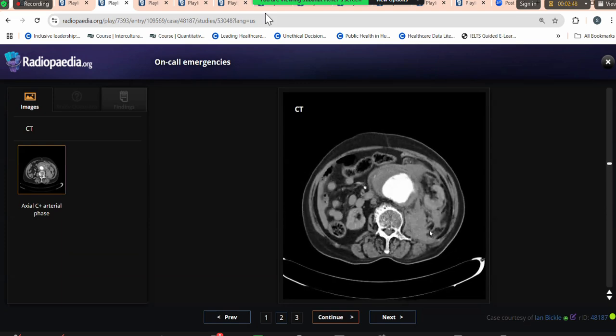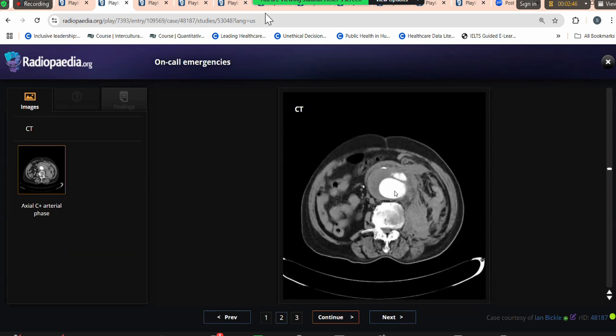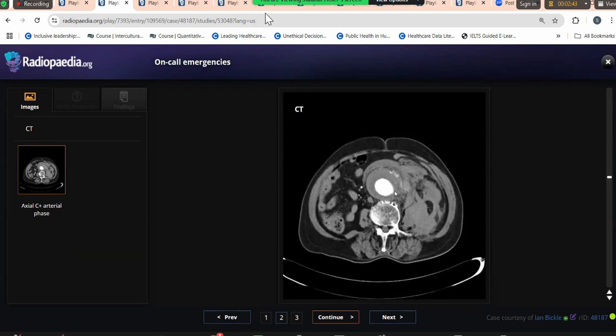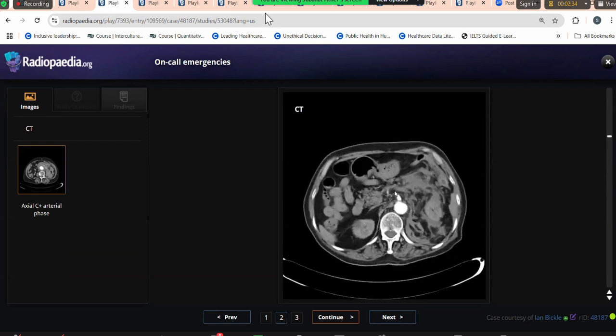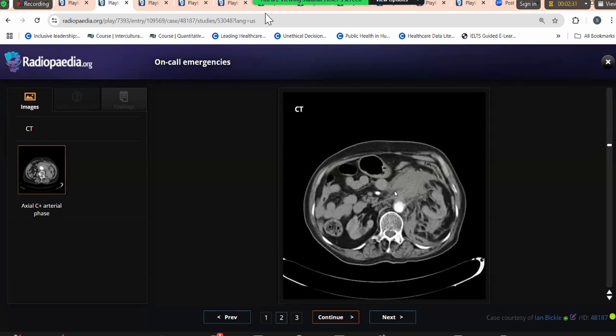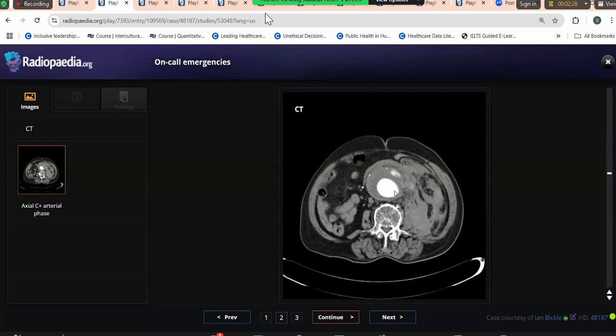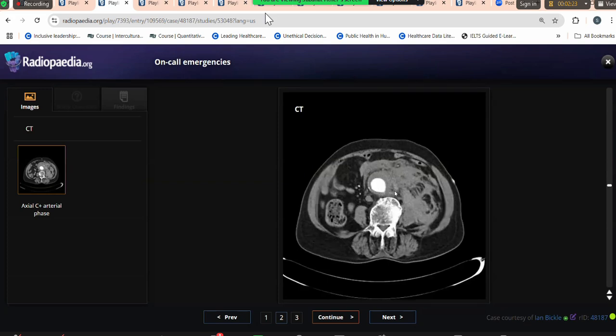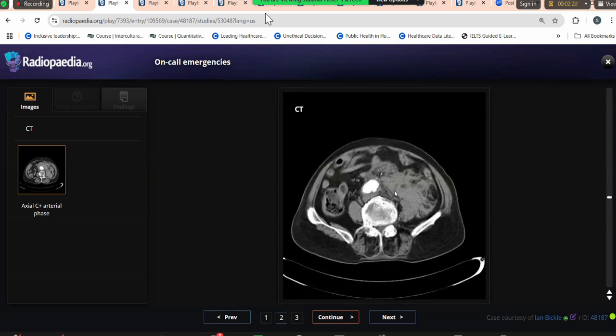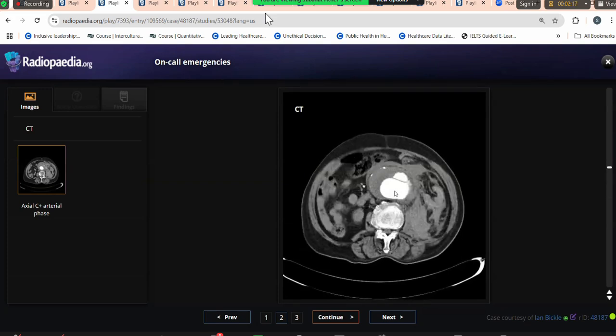I do understand how it was approached, and you very rightly said that you can see the hyperdensity anteriorly, and so this was a leaking abdominal aortic aneurysm. Yeah. But what I just needed was more urgency. This is an actively leaking abdominal aortic aneurysm. I would immediately call the referring clinical team. I would involve IR radiology, whatever. What we need is that they have to go in because this is actively leaking. No time to do the diagnostic angiography. What we need is something to fix this. That is all I have to say. Otherwise, this was brilliantly picked up and adequately described.